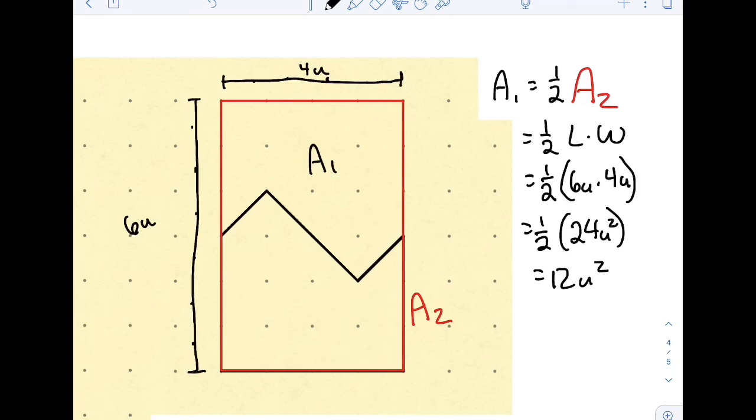So by reproducing, copying the shape, rotating it around, fitting it back together, I had an easy rectangle and I could just halve it because I had doubled it to make the rectangle. So those are 4 strategies that are going to come in handy as you're finding areas of shapes, and we're allowed to do them because of the moving and additivity principles about area.